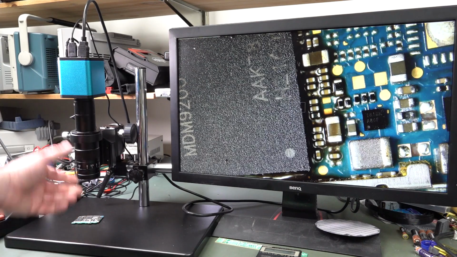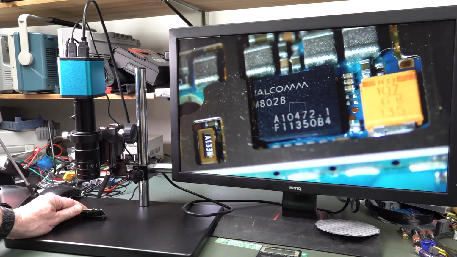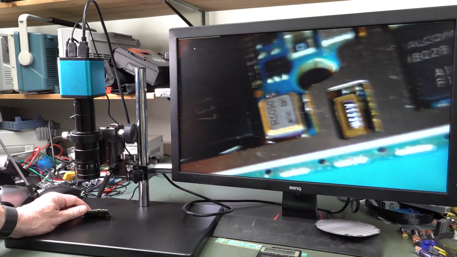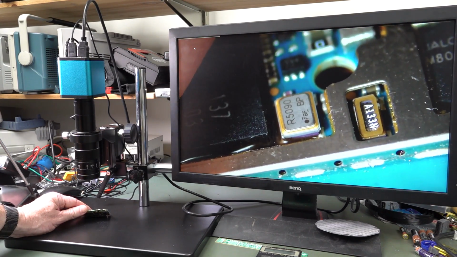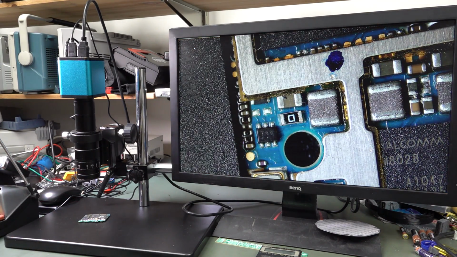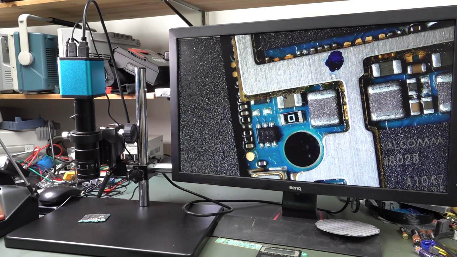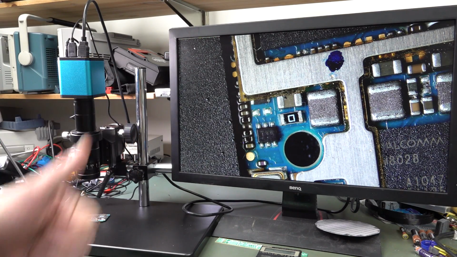But for the price, this is absolutely incredible. I don't know of anything that can beat it. I'm just thoroughly, thoroughly impressed by this. It's a winner, winner, chicken dinner. It really is. So if you're in the market for an inspection microscope, but as I said, buy all three lenses with it, definitely. It's an absolute winner, and I definitely give it a thumbs up.